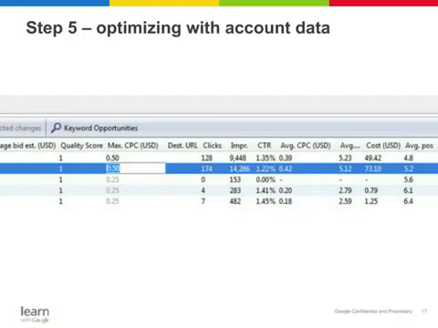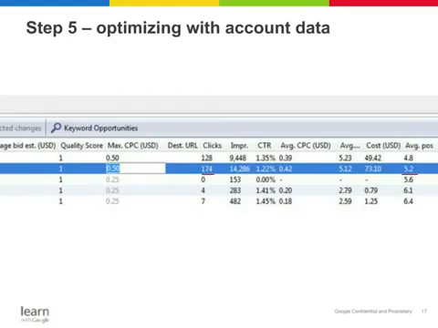So here you can see all my performance data has downloaded, and I can take a look at it and use it to adjust my bids and any other settings that are relevant. In this example, I'm seeing that my average position is 5.2, which I think is a little bit on the low side, and I think I can get a few more clicks if I'm in a better position.